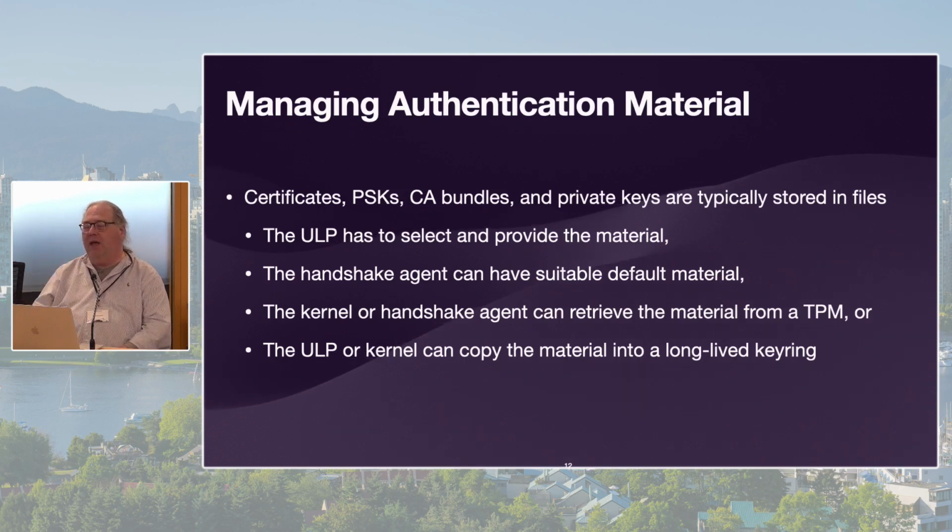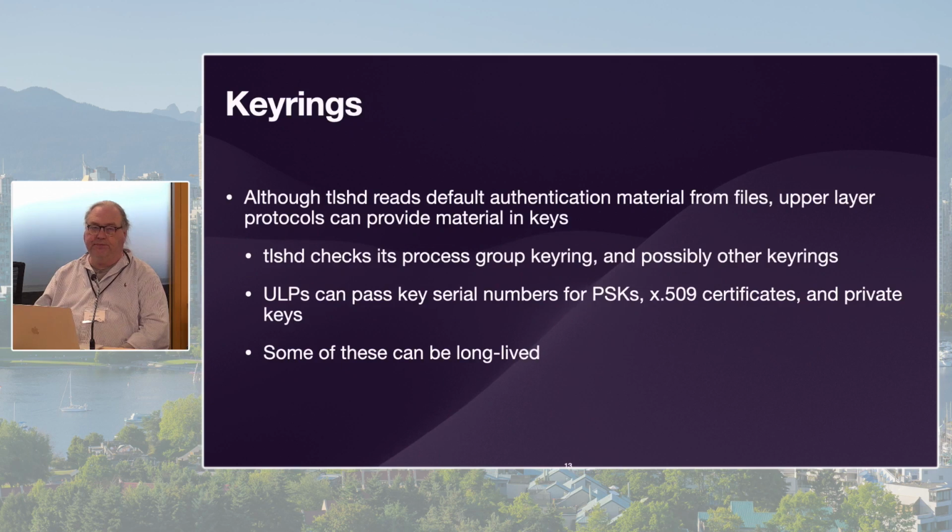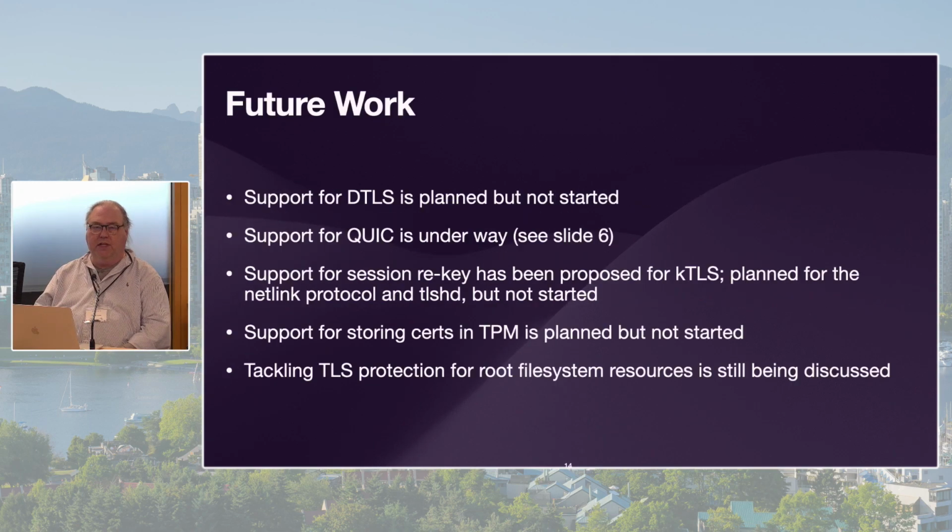We have in mind in the long term to use TPM to store certificates. We haven't really done any of this work yet, but we're thinking about that. The interaction with the TPM would be something reads a cert out of the TPM into the key ring, and the key ring then hands it to the handshake agent to use. I think I described most of this, so here it is for reference on the slide. I'll skip over this. Future work: RFC 9289 describes how to use DTLS for RPC.